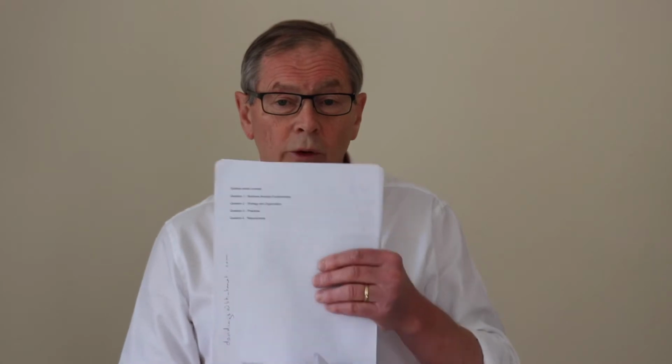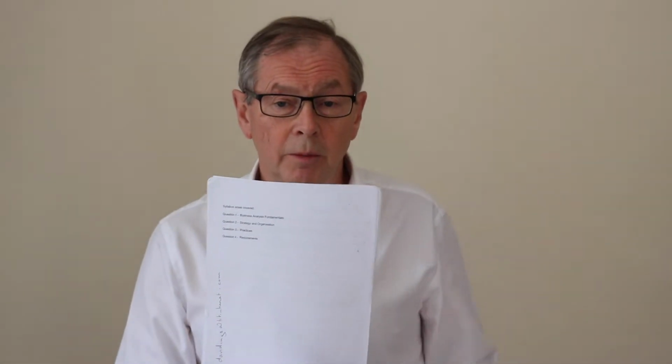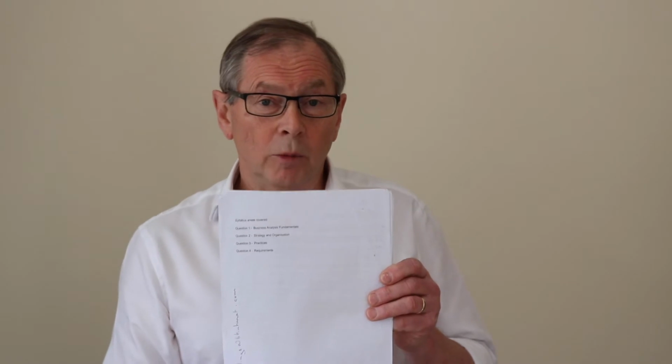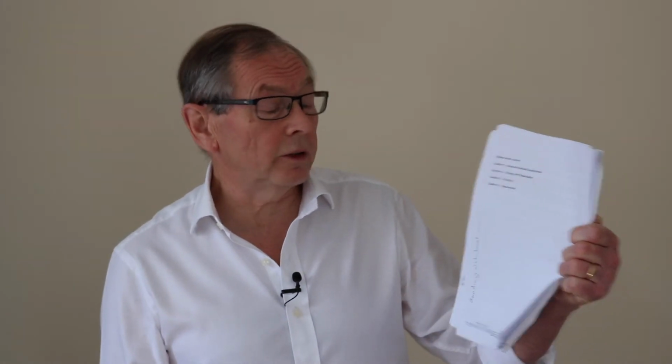Right? And then the other booklet you'll get will be this one, which will have on the front of it the question booklet for the exam. And on the inside page, it will say syllabus areas covered. Now, it's always the same four. They might not be in the same order as they are for your practice paper, but always the same four: business analysis foundations, business analysis fundamentals, strategy and organization, practices and requirements. I'll go through the question booklet in a moment.